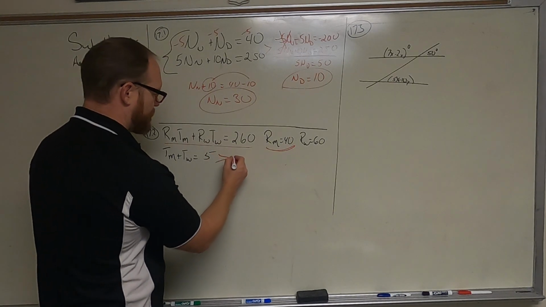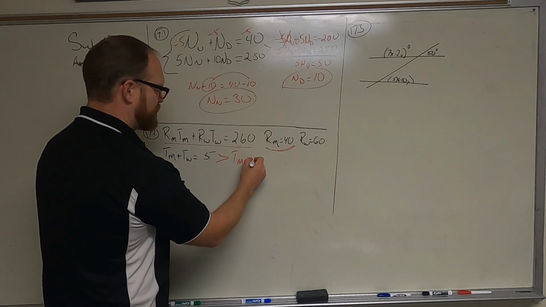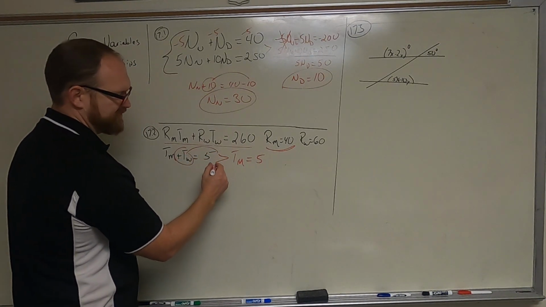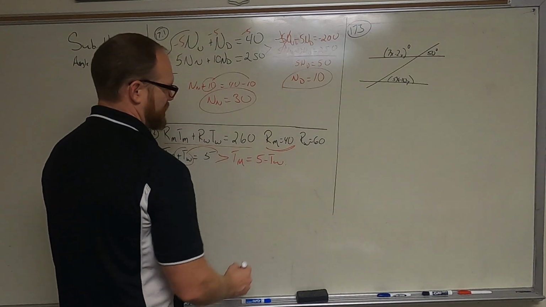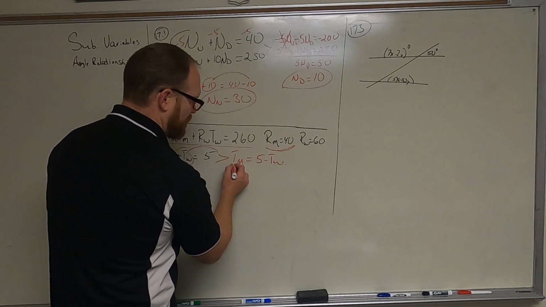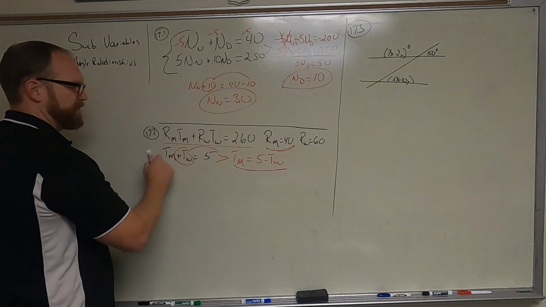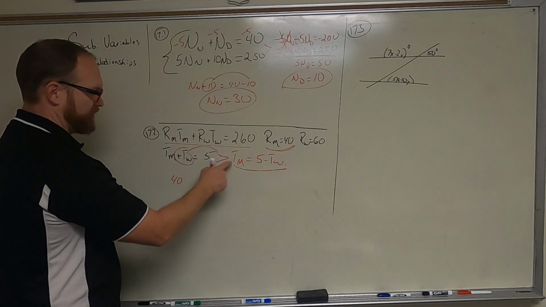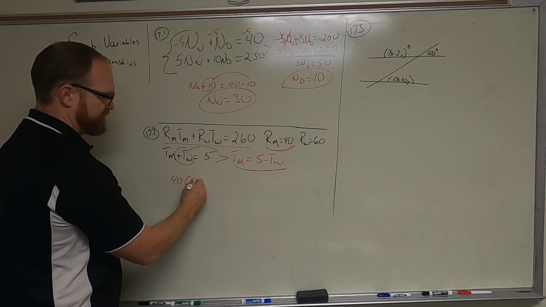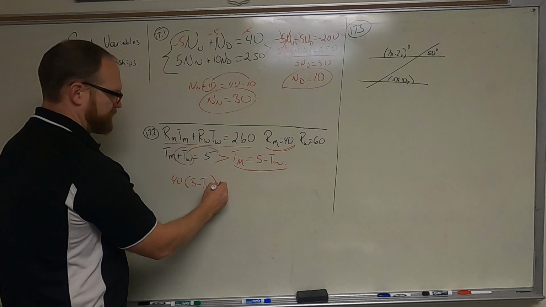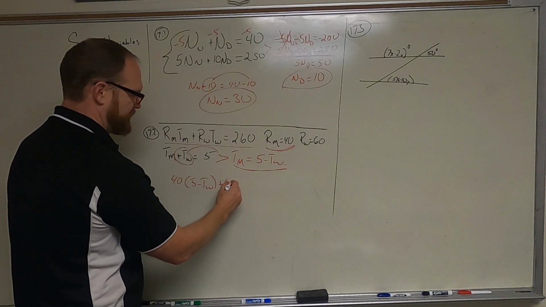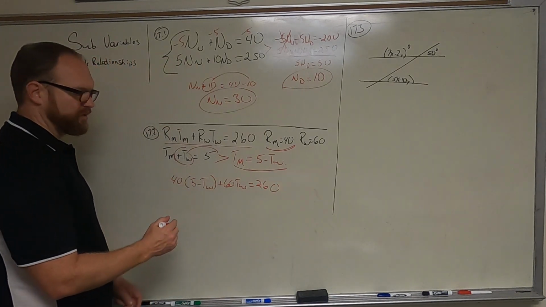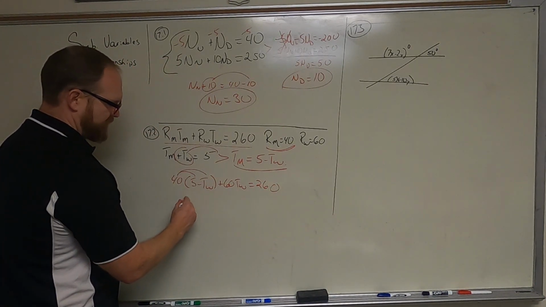So what I'm going to do is I'm going to say Tm equals 5. Do you know where I'm going with this? Yeah, we take that Tw over here, change sides, change signs, minus Tw. So from that point on, I'm going to substitute all three of these into my base equation. Rm equals 40, I don't have any, well I do have a Tm, times 5 minus Tw, plus Rw is 60, and we're solving for Tw. Let's go ahead and do our multiplication, distributive property here.